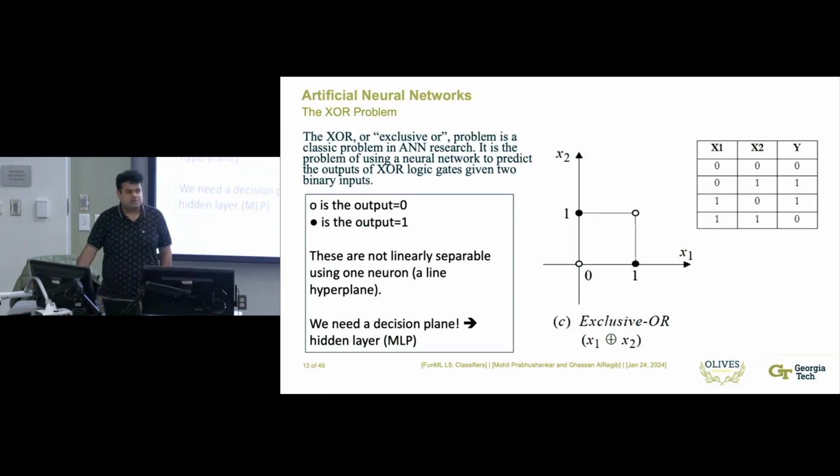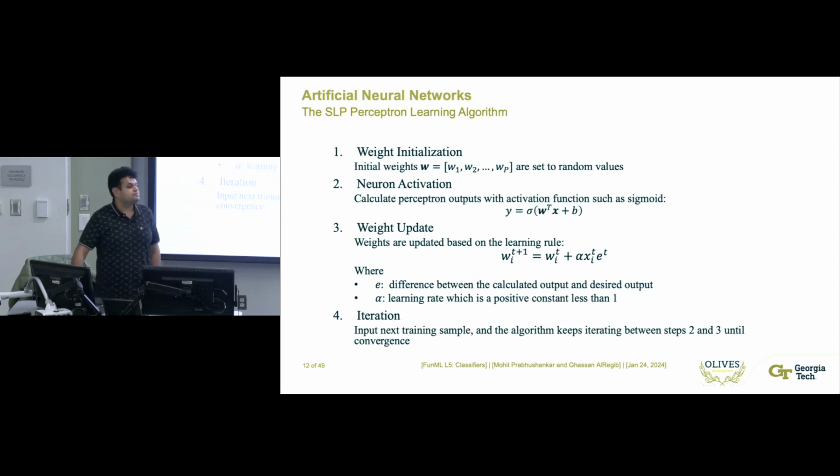So what was the problem with, yes? On the last equation there, when we see e to the t in a machine learning context, should we think of it as the difference between calculated output and desired output, or will we also see it as Euler's number? No, so let me repeat the question for the online students. The question is, when we see E in a machine learning context, what does it usually refer to? The answer is that it depends on which case you're seeing.